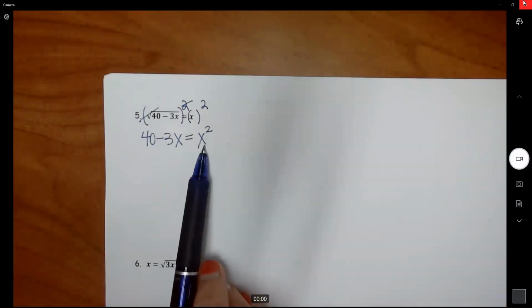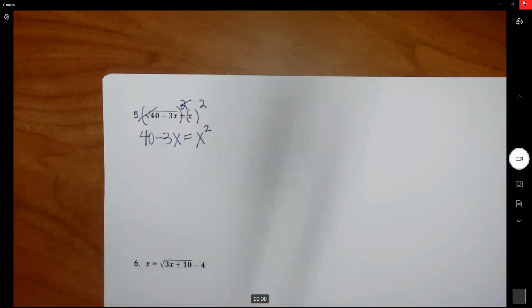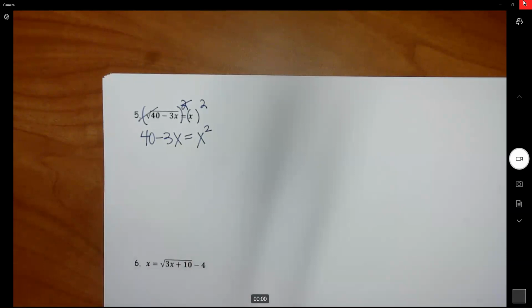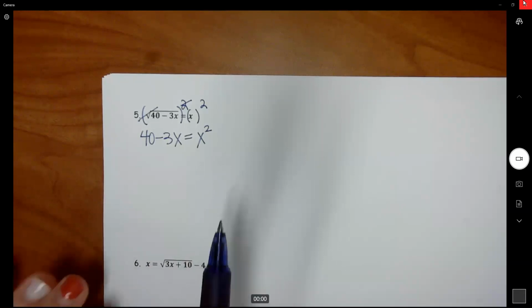Because I have a squared term, we have a quadratic equation. Last lesson was all about quadratic equations. We have 3 ways to solve: factoring, quadratic formula, and square root property. I can't use square root property because I have a b term. So I'm either using factoring or quadratic formula, and either of those needs to be in standard form.